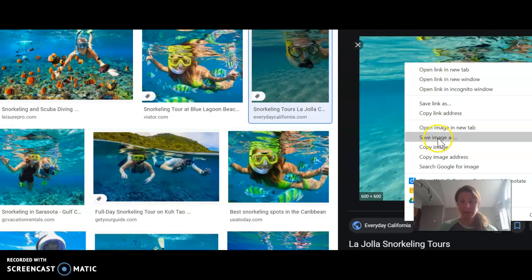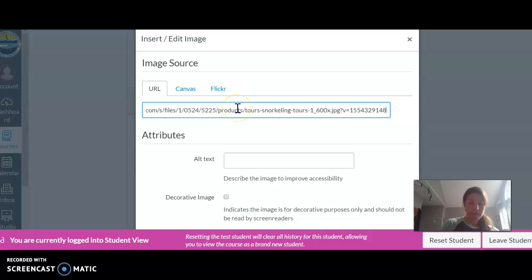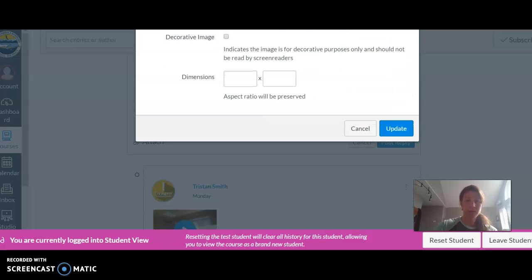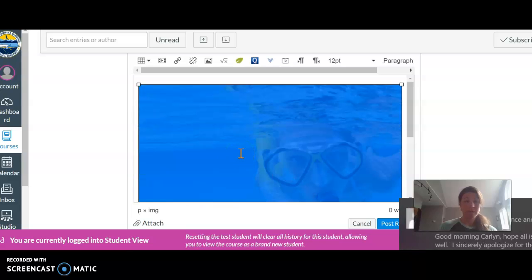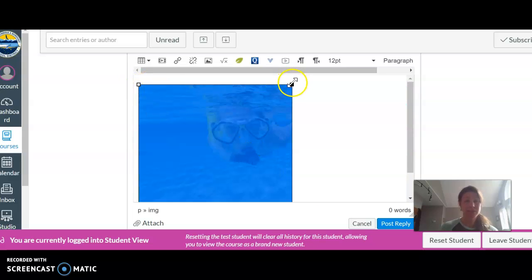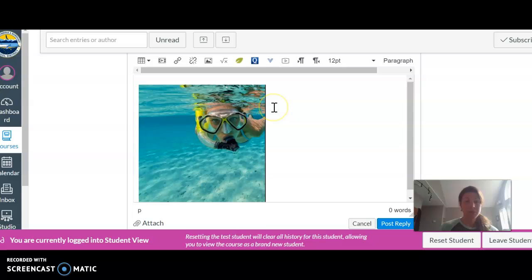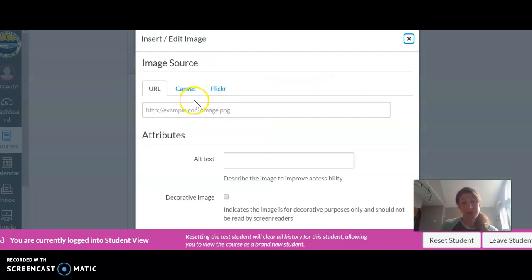If you right click on the image, go copy image address, go back, paste, and then I'm going to scroll down, hit update. It gives me a very large image, no problem. If I click on it, I have these little boxes here, and I can shrink it to be whatever size I need it to be, which is no problem. I also want to show you one more way to do it. You can click here, we'll click again, we can add another image just for fun.